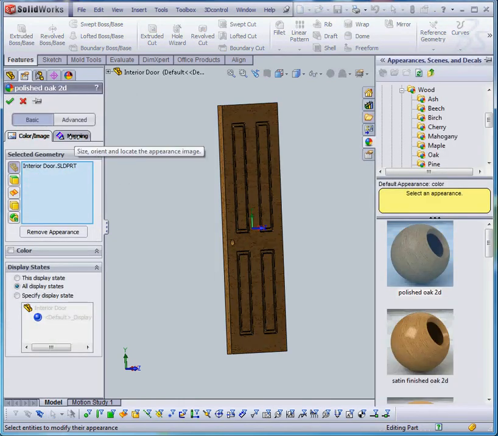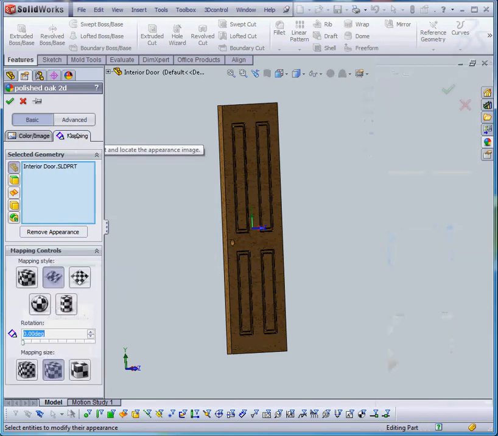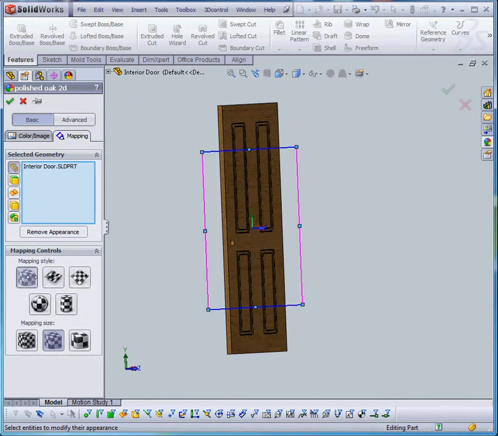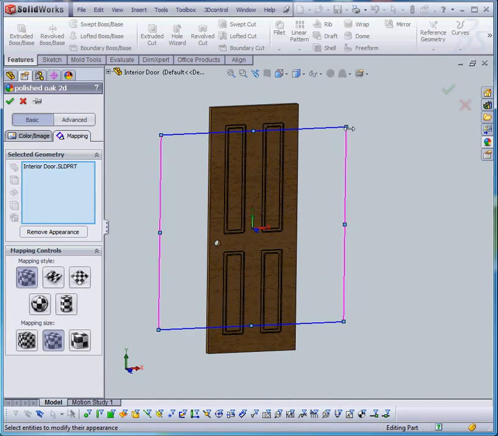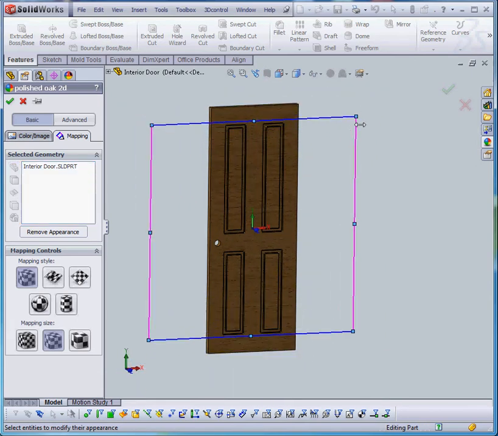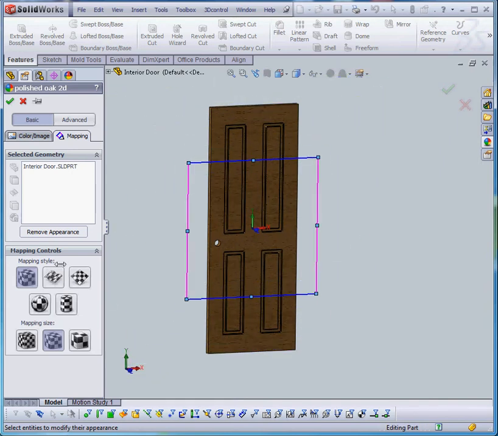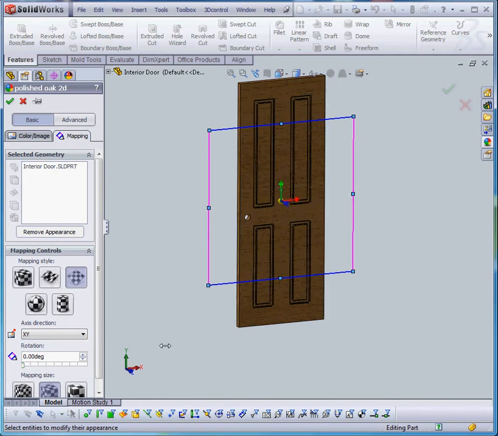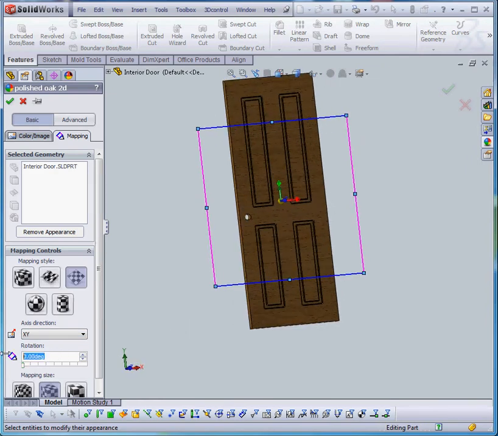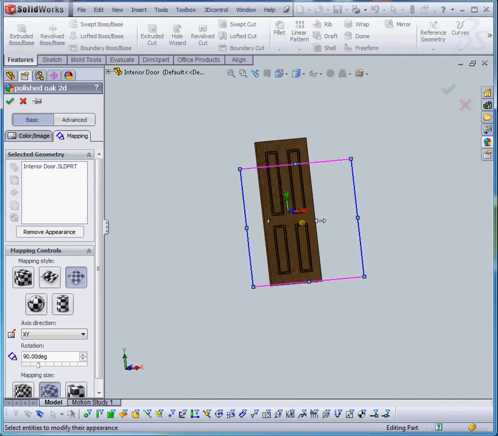The tab I want to show you right now is mapping. There are a lot of different options in here, but let's go to mapping. Mapping's kind of fun. Right now I think it's set by default to surface mapping. You could do planar mapping or box mapping if you like. The way box mapping is right now, it doesn't really give you the ability to move things around, but by taking the square that it gives you, you can change the density of the grain. If you go to planar mapping, you can change the axis of the direction. For instance, we can do the XY axis here, put it right flat against the door, and then change the degree of rotation to maybe 90 degrees, so now it should look horizontal. We can also change the density of the grain simply by moving the edges of the rectangle it shows back and forth. Those are some things you might want to consider.